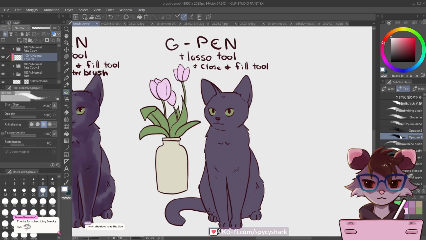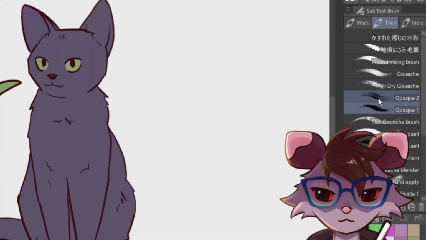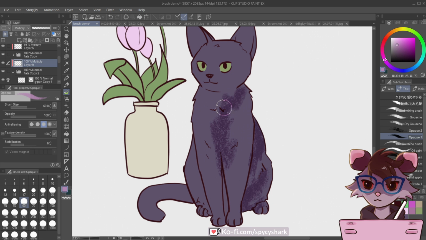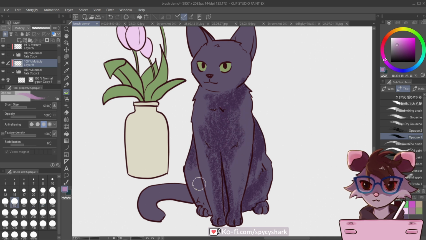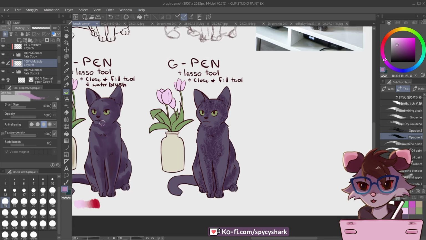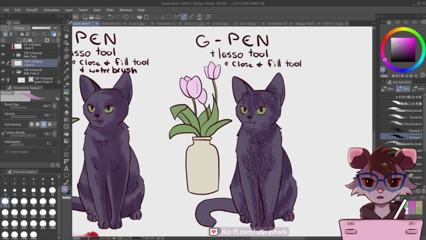I think I use Opaque 2 and Opaque 1 a lot. And yeah, there's a lot of texture going on. This one I have to press down a little bit harder. It really gives it a scratchy kind of look, I suppose. Yeah, you could go pretty lightly on it and it still has quite a bit of an effect. I feel like in a way it's easier to shade bigger spots with this, because I felt like I had to be more dainty with the other one.